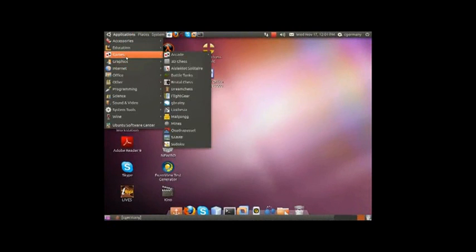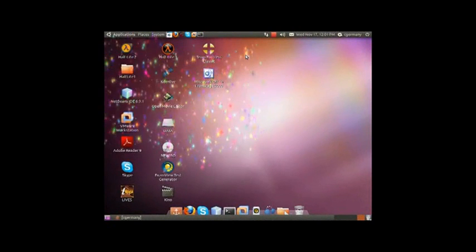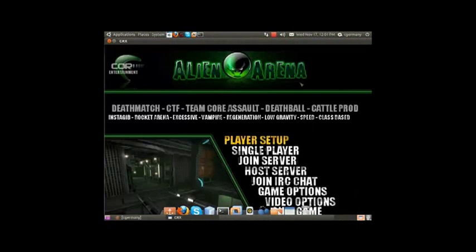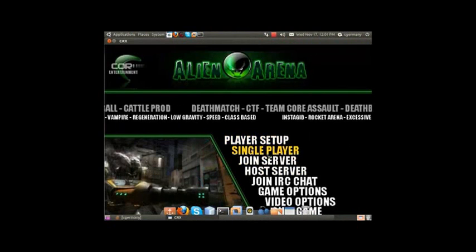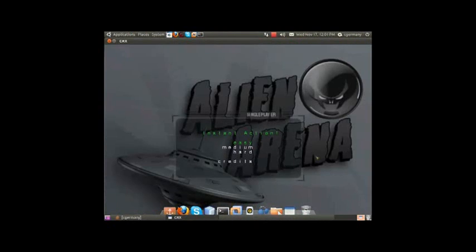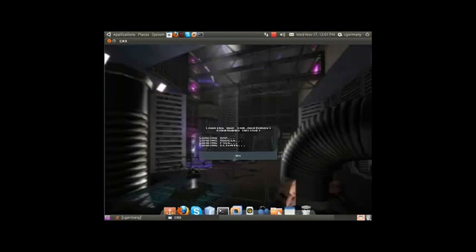These are some of the free open source games out there. I like this one. It's kind of like Unreal Tournament. It's called Alien Arena. It's an open source game and you can play online. You can do LAN games. About comparable to maybe UT 2004, possibly getting up towards maybe Unreal 3.